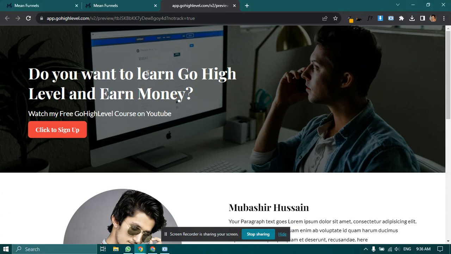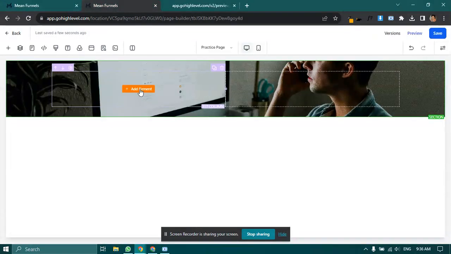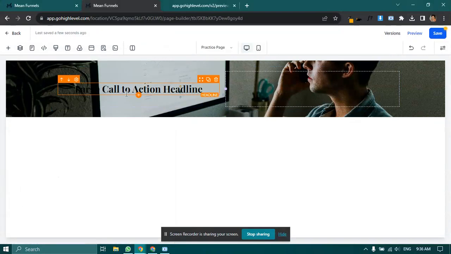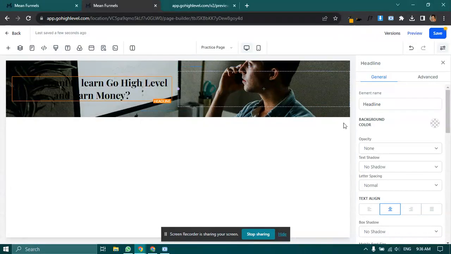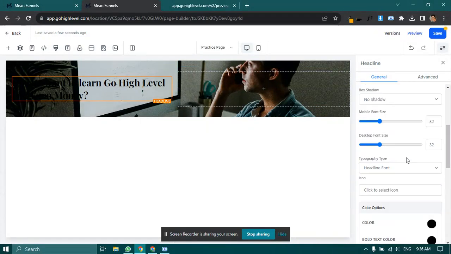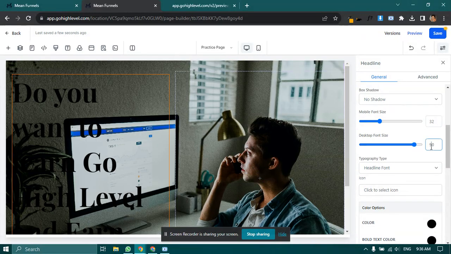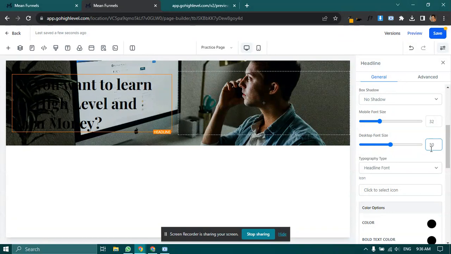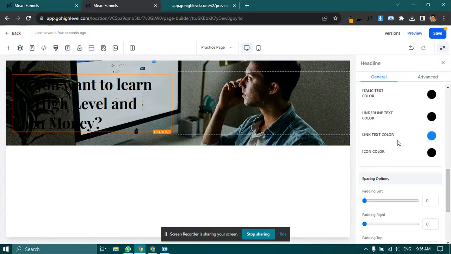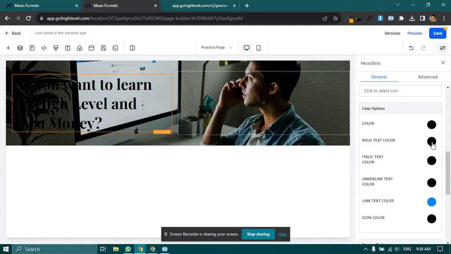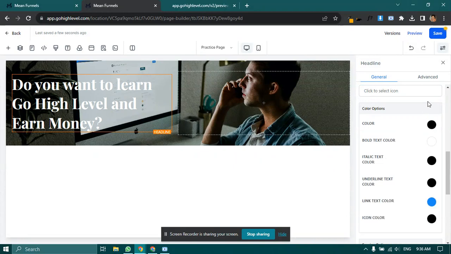So in the first column I will add the heading, changing its font size in desktop to 52, 50, and setting its color to white.